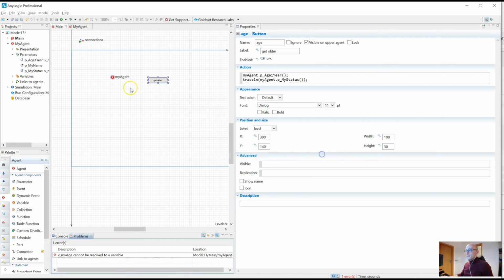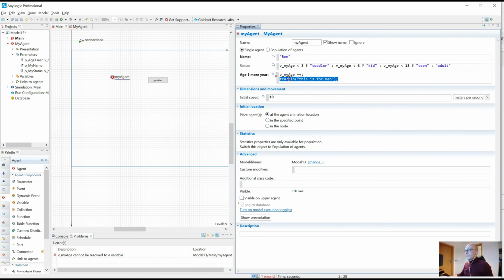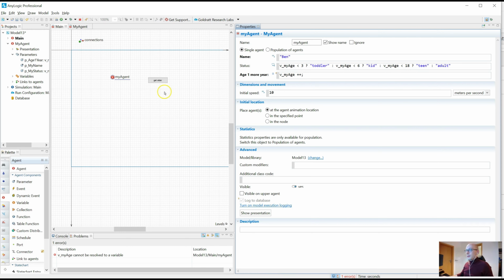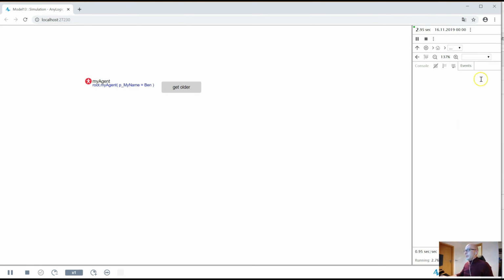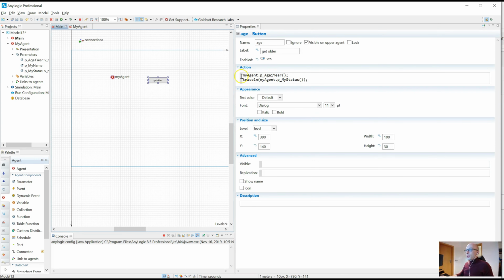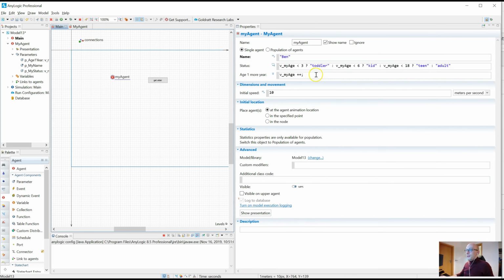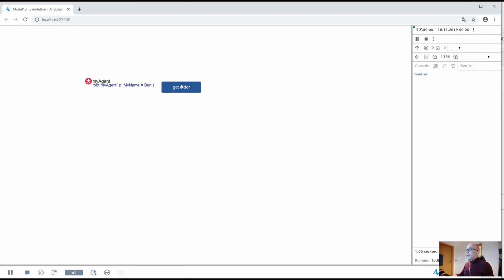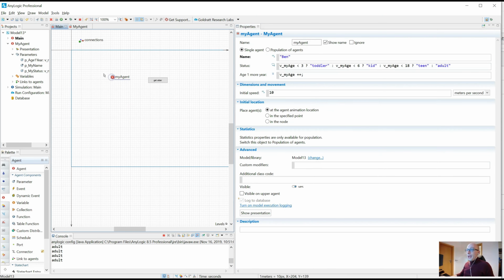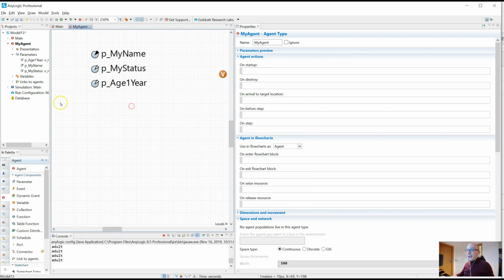And if we execute it, let's see, some coding error there. So if we execute it, let's look into the console. It should, well, it does execute the code that I've written here. It will age my agent by 1 year. And it will also trace line now the pMyStatus again. So I'm still a toddler, now I'm a kid because I've turned 3, and then I'm a kid for a couple of years, then I'm a teen for a couple of years, until I become an adult. So the action parameter is like a function that executes code.